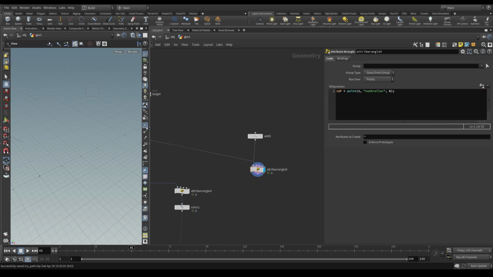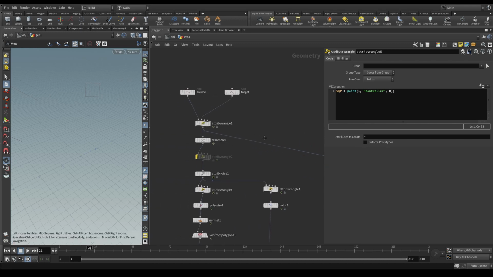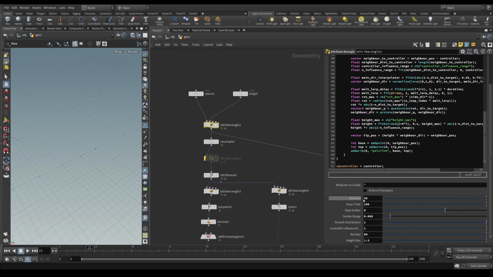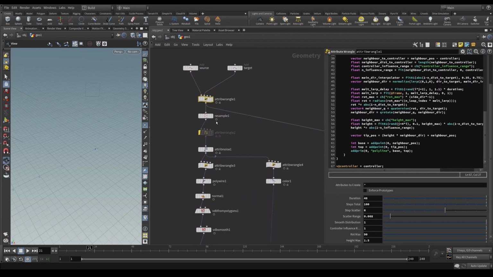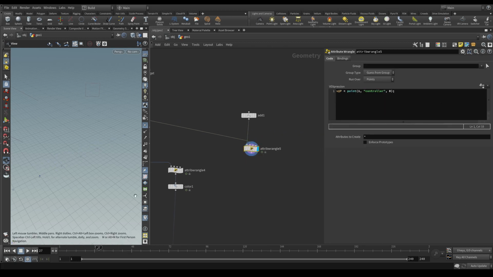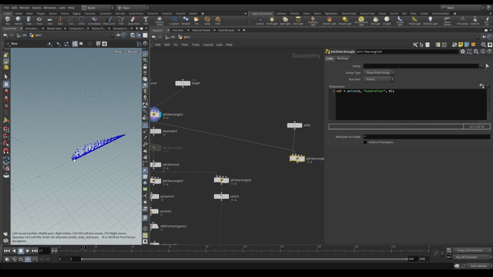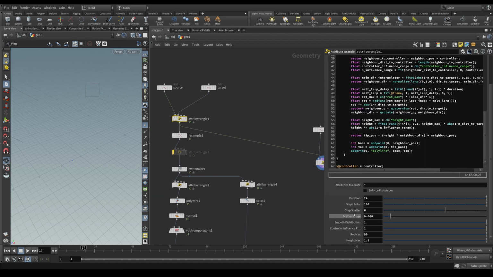So now if you preview the point, you should see that the point is moving accordingly to the controller that you set here. So this duration is controlling how the path actually grows. You can change the duration to maybe 24, it will go faster, and this point will also follow this movement. So you can see the beginning is here and the point is here too. So I will change this back to 48.